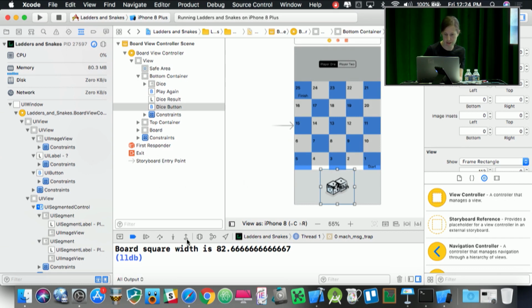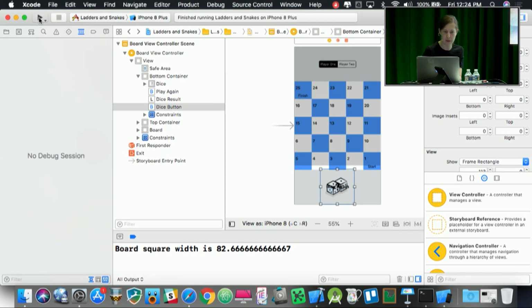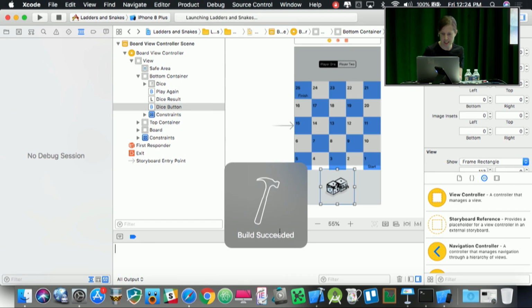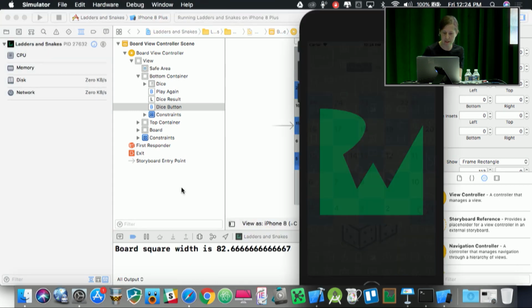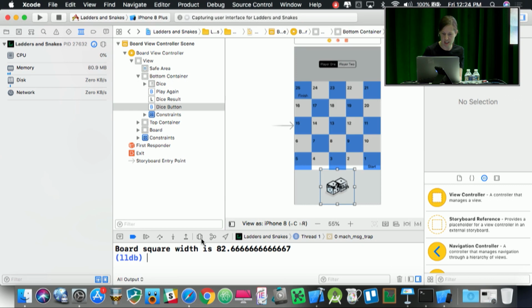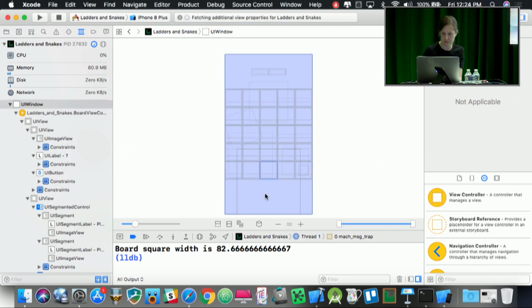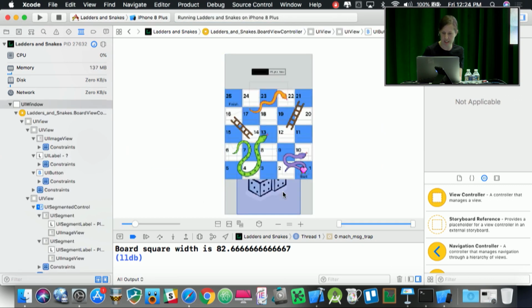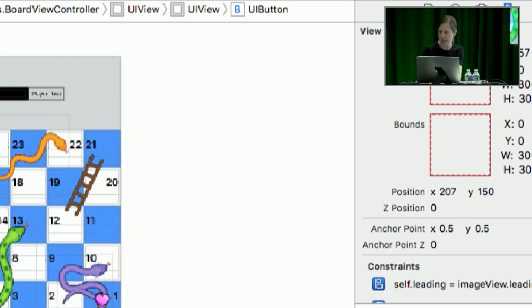And actually, what I'm going to have to do, I think, is, yeah, I'm kind of in a weird view. I'm just going to stop the simulator, run that again, start that process again to go back into the debug view hierarchy view that I'd like. Great, so that's back. I'm actually going to click on this once. And what I actually wanted to do, much better here, is go over here into this little size inspector.